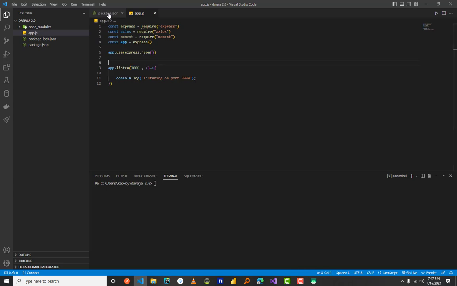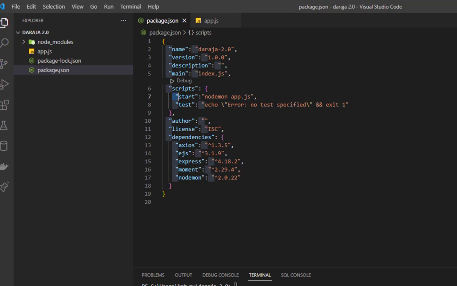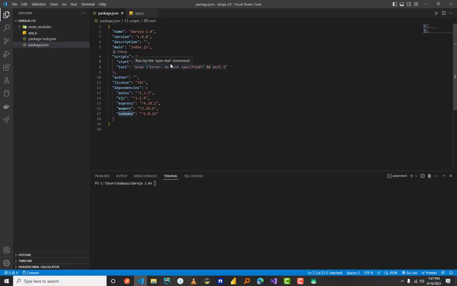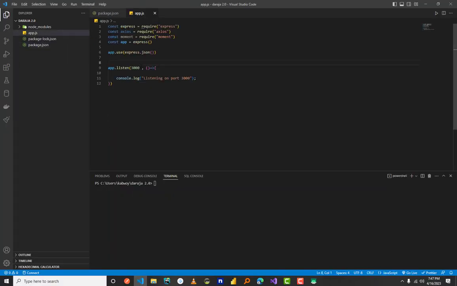Now in my package.json I had set some scripts ahead of time. It's just one script, which is this start script that will be run each time we start our server, and it is using Nodemon. The reason I'm using Nodemon is that it will keep listening to file changes and reload if we make any changes in our application. So you can use normal Node, but I recommend using Nodemon.